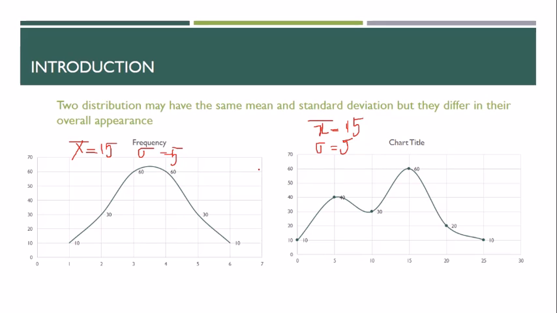The distribution on the left-hand side is symmetrical. As you can see, it is a bell-shaped curve, and if you cut a line through the center, my line is not that straight, but if you cut a line through the center, then both the sides are identical area-wise, or they are the same, and that is why we say that this is symmetrical. And the distribution on the right-hand side is skewed. As you can see, it is not symmetrical.